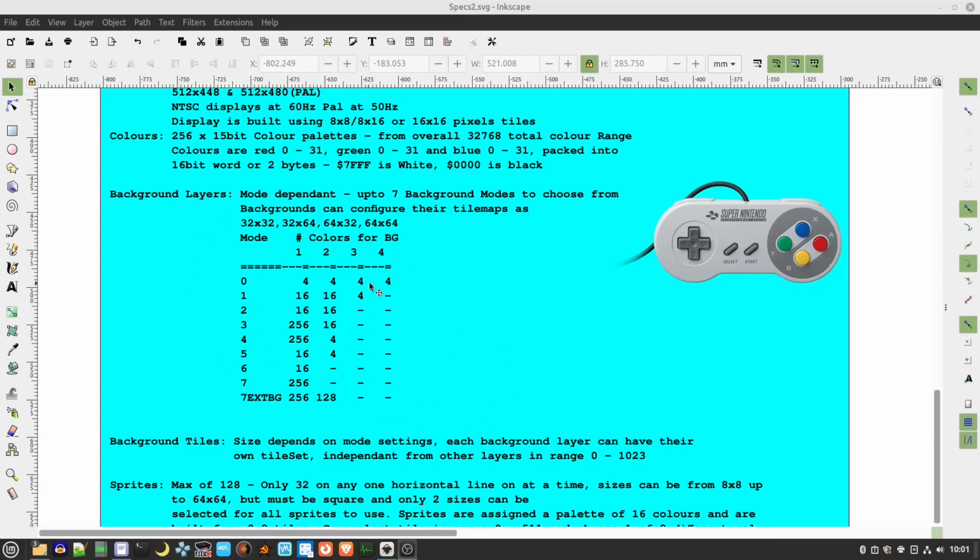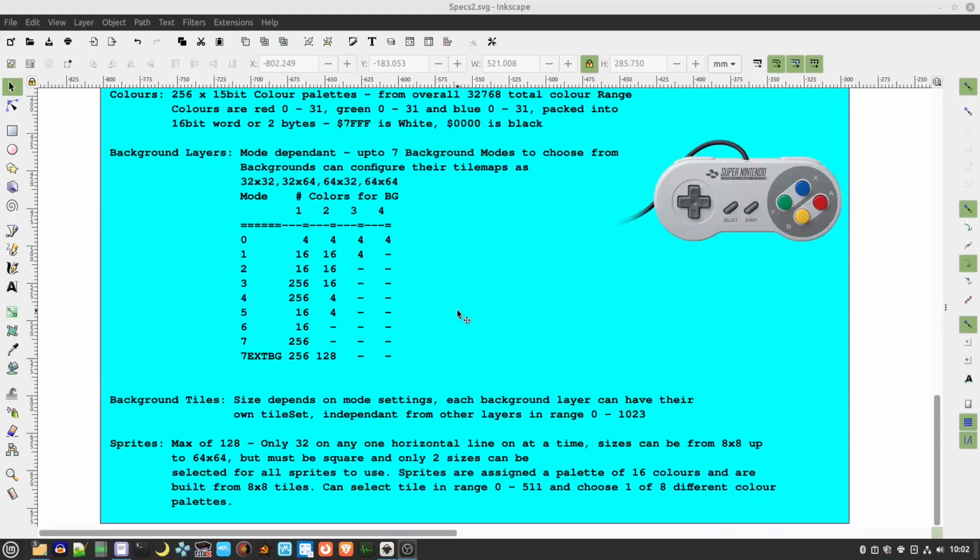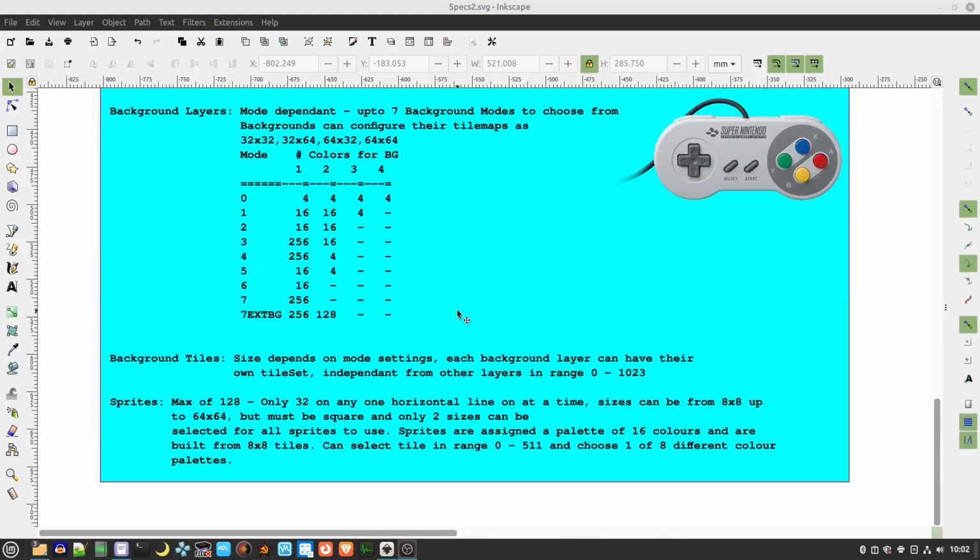So there's a lot more that these modes can actually do. There's a reason why they leave stuff off here. There's additional settings you can add on to these modes, which I won't cover in this video here. This is just to kind of quickly go over the sort of specifications and maybe to interest you a bit more in these.